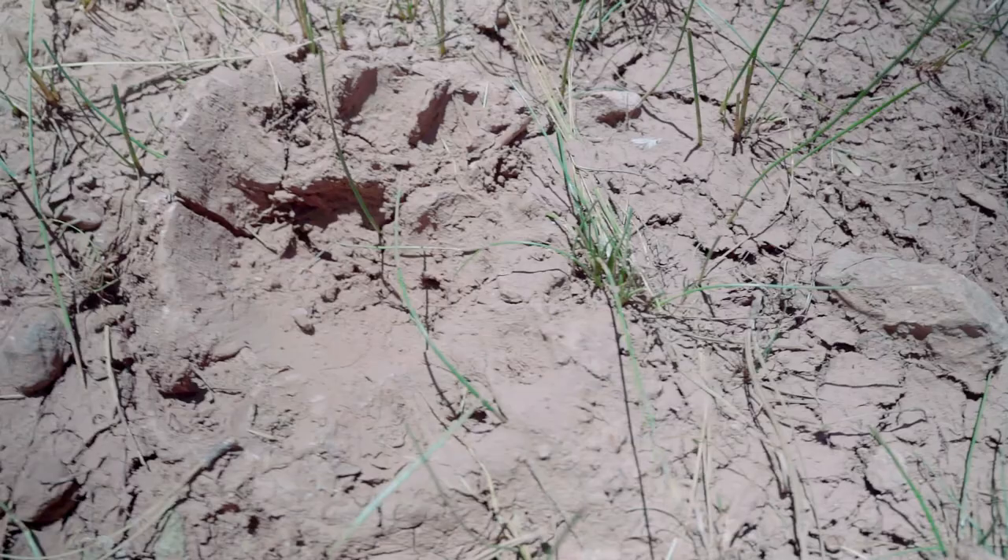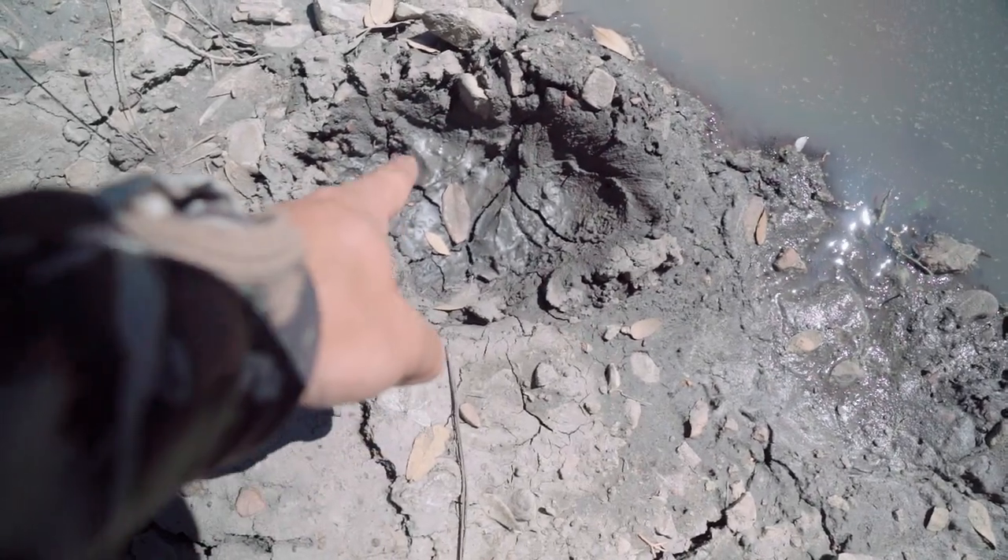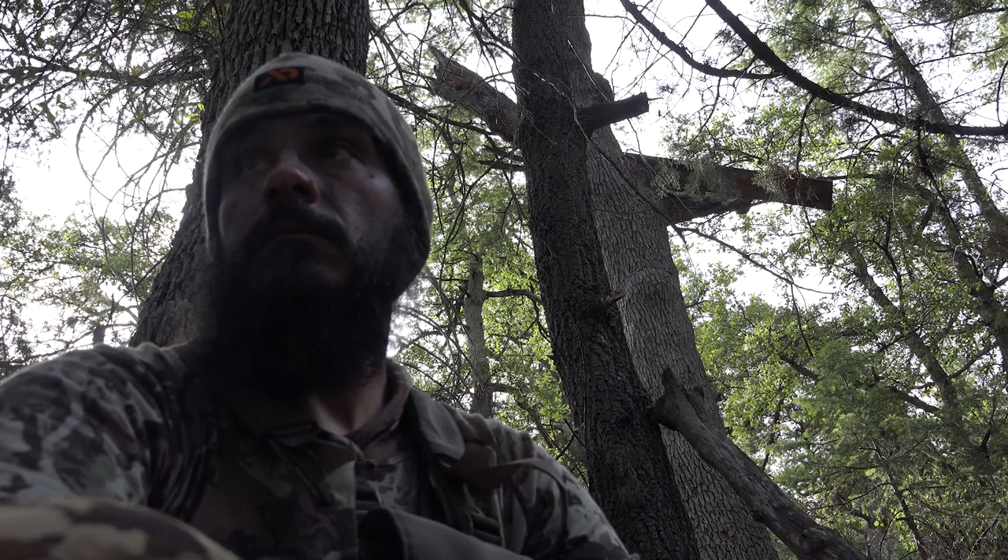Finally back at camp, super hungry and dehydrated. No bears tonight but that's okay - I know they're around, I'm in a good spot. The amount of tracks I'm seeing is literally the most bear tracks I've ever seen on any hunt. At this point it feels like just a matter of time - me and these bears just need to cross paths. Going to keep hitting these water sources and play the waiting game. Getting some dinner happening - beef stroganoff.